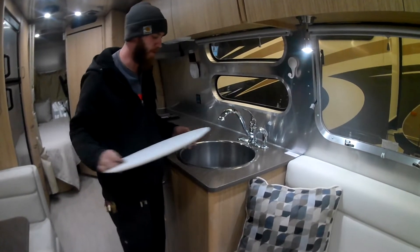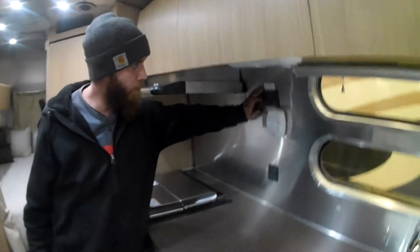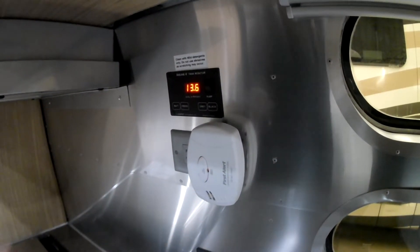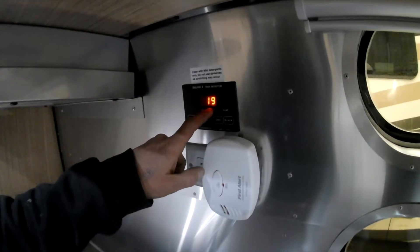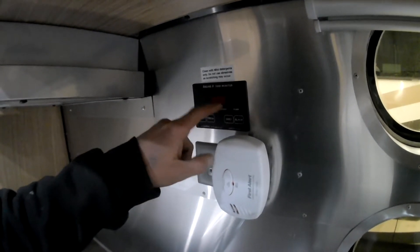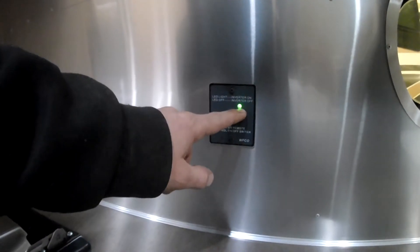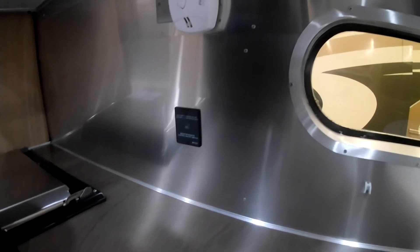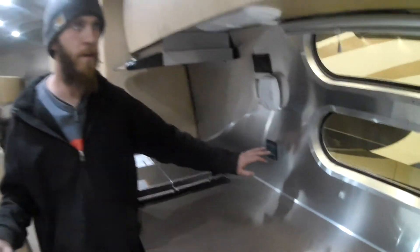It is winterized right now, so there's no water on board — any little pink drops are totally normal. Over here is your monitor panel. Press it and it'll tell you the battery percentage — right now batteries are at 13.6 volts. Fresh water shows zero on board, gray water is 19 percent full, and there's nothing in the black tank. Your inverter switch needs to be on with the light on to charge the batteries; if you turn it off, it kills everything on the front end — no marker lights while driving. Keep this switch on pretty much all the time, unless you're disconnecting and shutting the coach off.